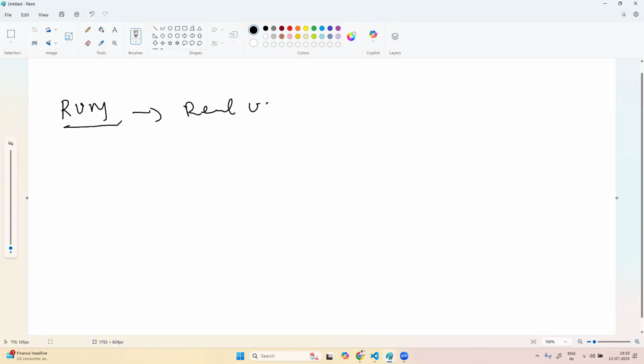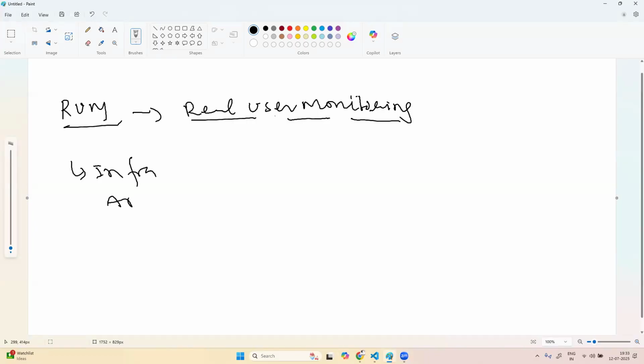Correct? Okay. And we understood a little bit. We'll go deeper into real user monitoring today. And we have already completed our infrastructure monitoring and APM monitoring. Infrastructure we have installed just for the full stack, and we'll be doing the rest a little later on. So today we'll understand a little bit more about RUM, then we'll enable the user tag, and then we'll proceed further. So let's see that.